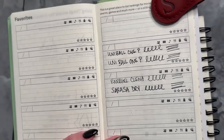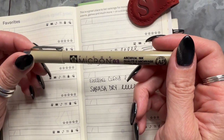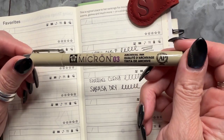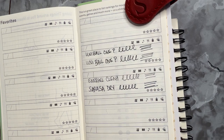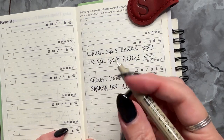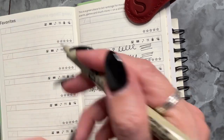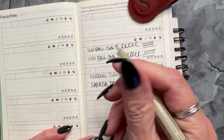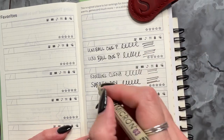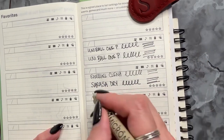All right. So we've got those four so far, and this is the Pigma Micron in a 0.3. I was kind of ambivalent about this one until I started using it again. While I don't care for how it feels in my hand, because it feels really thin and insubstantial, it leaves a really, really nice line.